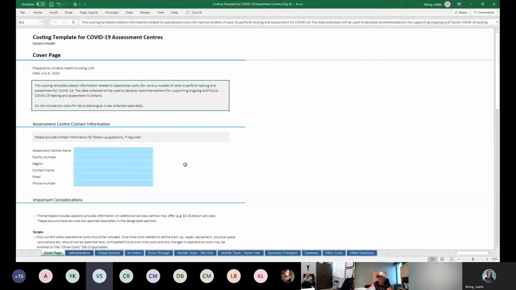The other piece that I'll speak to, because I think it's a related question, is why the timeline is what it is. And I do just want to note that part of why we set the deadline where we did is really in the hopes of being able to use this information to also inform the government during times of budgeting. So that's the other piece in terms of the purpose, being able to use this information for future planning from a government perspective. And also, I am not aware of any plans to make this reporting requirement regular.